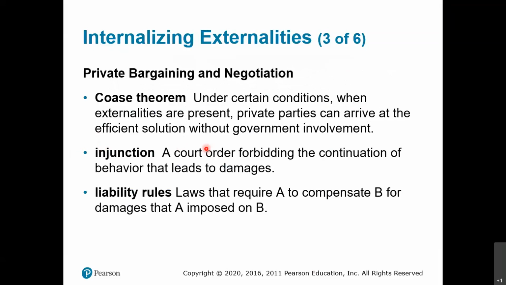So the first idea is Coase. So here's how Coase works. Let me put it this way. I am allergic to American cigarettes, and it can be pretty bad. One of my kids is too. And I'm an economist, which is a polite way of saying I'm cheap. Very cheap.